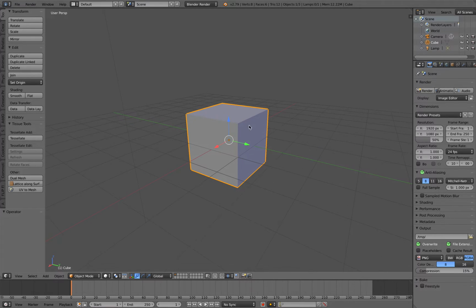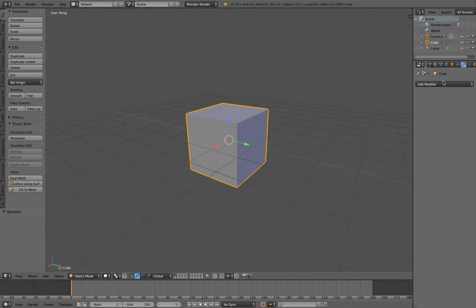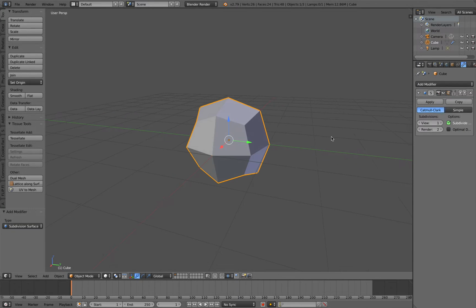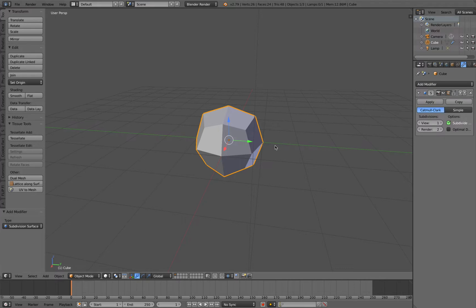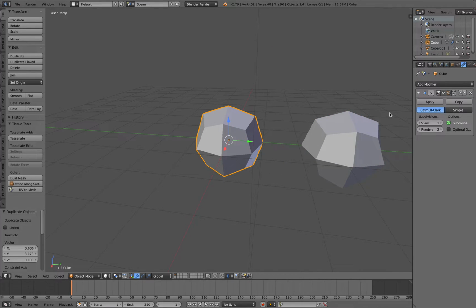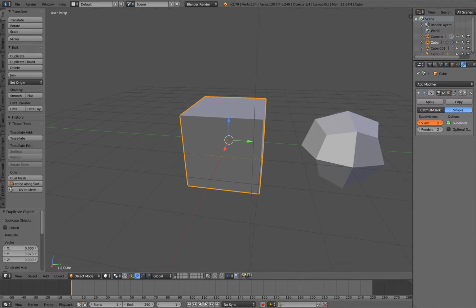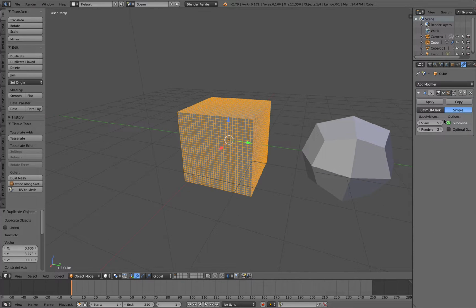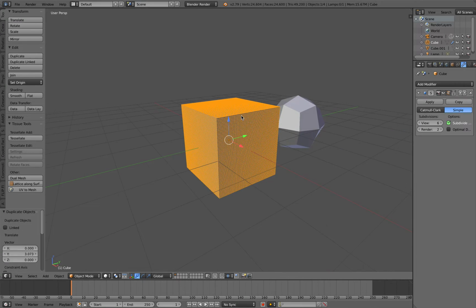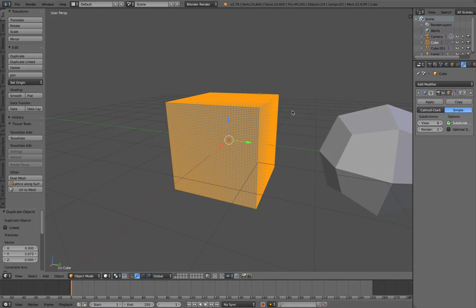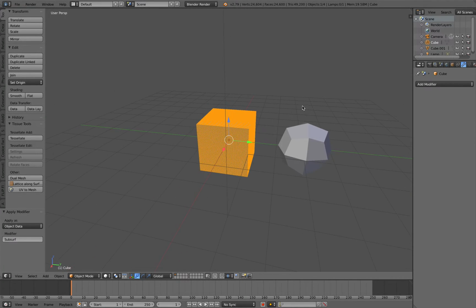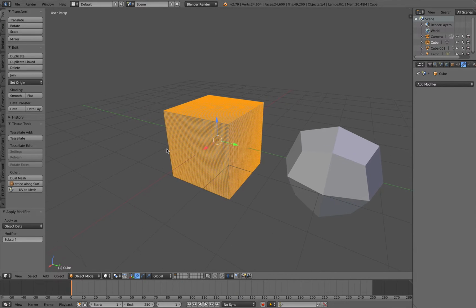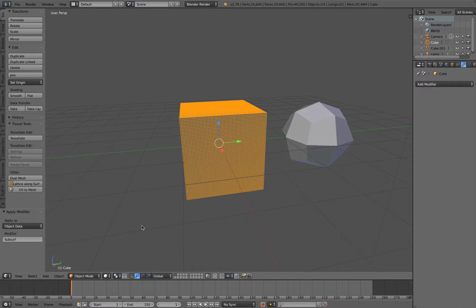So we have just a box here. I'll just subdivide it using a subdivision surface. We can have the one with Catmull-Clark or a simple one. Let's try with the simple one, and you can see the wire here. You can go all the way to about six, which is a medium resolution and pretty good. Don't go too high yet. When you are experimenting, try the medium resolution first.